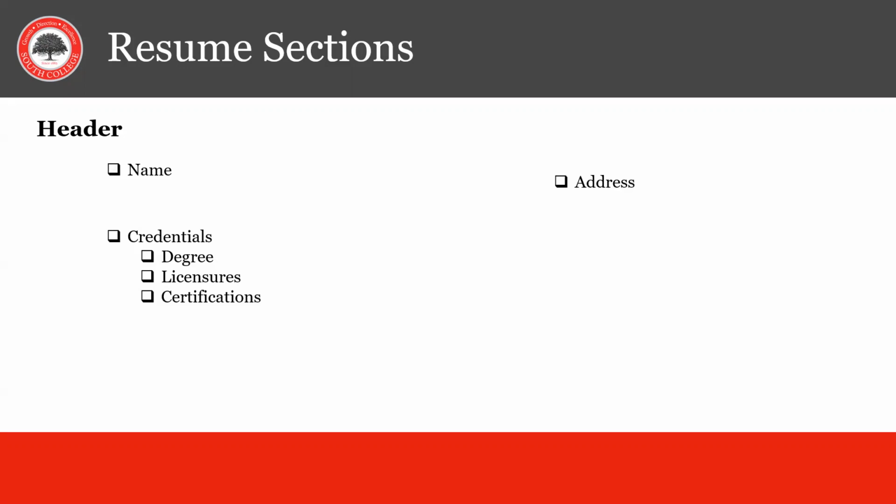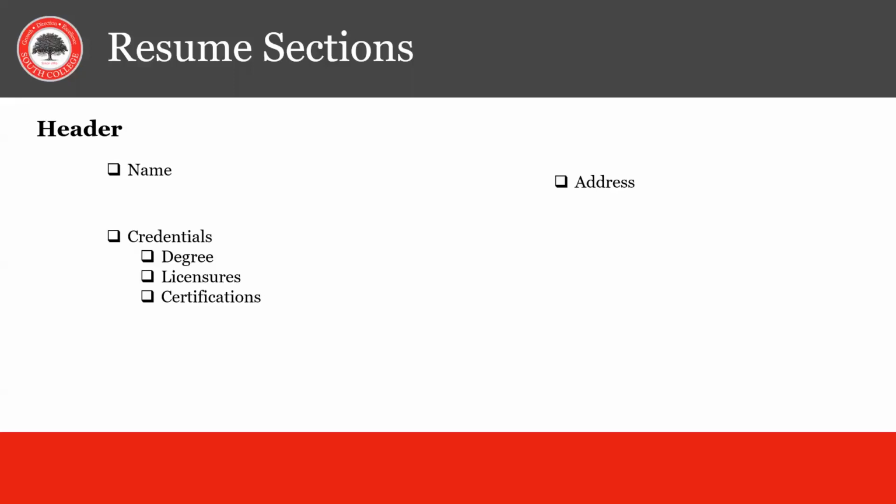And here's the reason why you might want to go this direction. You might want to include your full formal mailing address because, although I don't see this very much in today's times, in the past I have seen some smaller companies either send you updates for your application in the mail, or if they invite you to an interview, they might reimburse you for your travel expense to get to that interview.